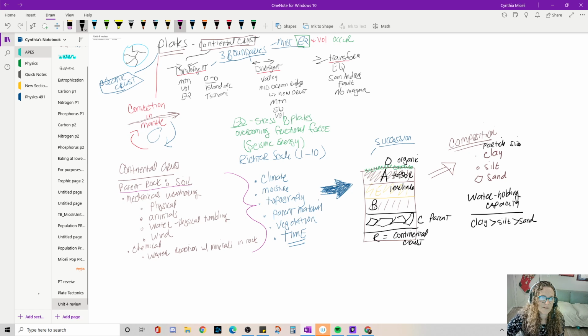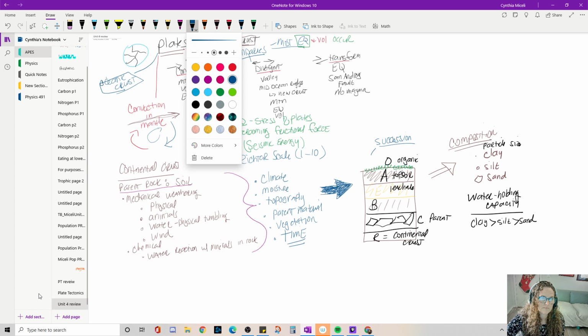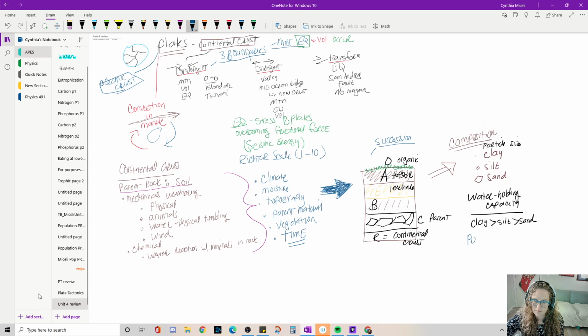And then we have another factor we measure with, which is porosity. How quickly the rate of water flow through the soil. And that one, we know that sand is greater than silt, which is greater than clay. So notice that these two are opposite each other. Make sure you get that.